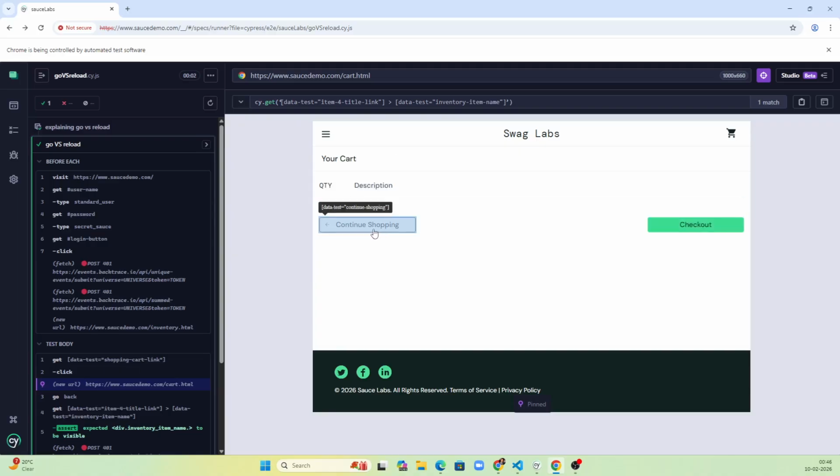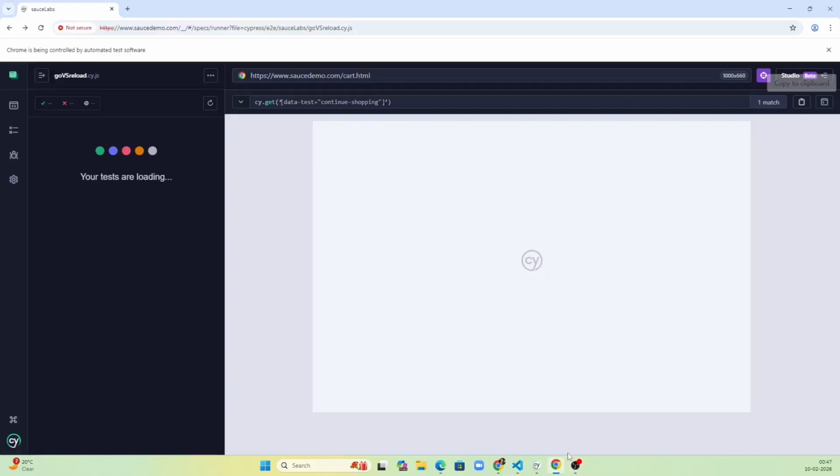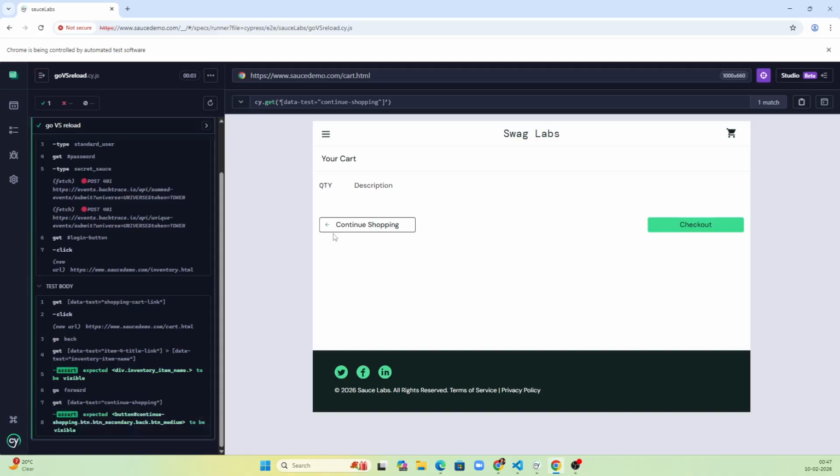Yeah, let me see whether this continue shopping button is been visible on this page or not. Dot should be visible. I'll use the same assertion here. Let me reload it. So this has successfully validated this particular continue shopping button is been visible on this view cart page.